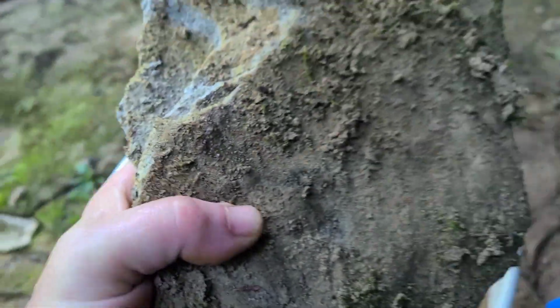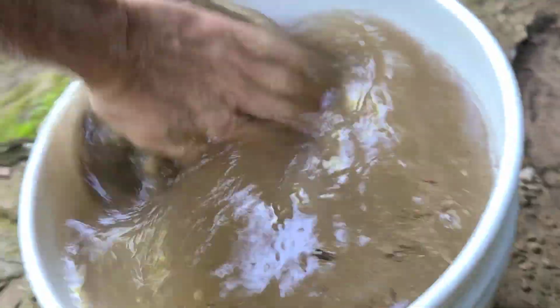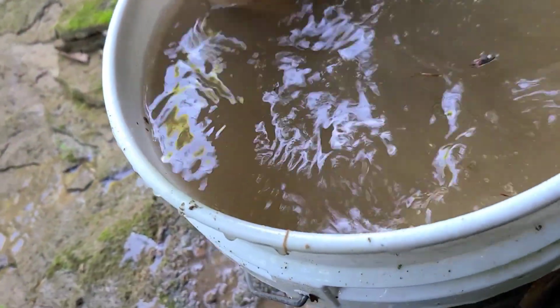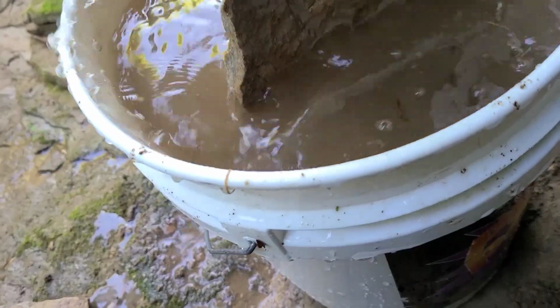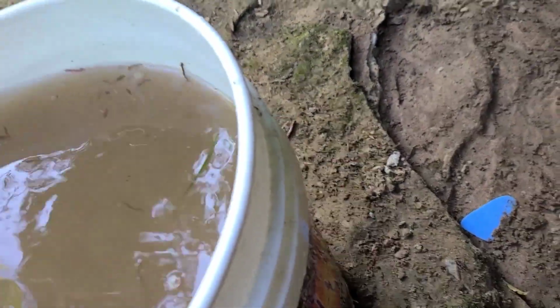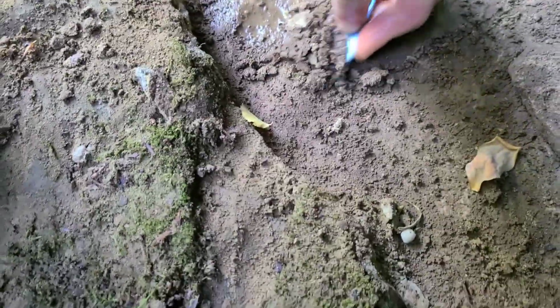And you can bust it open and pop it apart like leaves in a book. What we're going to do is clean off all these little cracks and crevices, wash these slabs off, get them nice and clean, get everything down here in the bucket. Then we're going to take it down to the sluice and see what we come up with. And of course, after we wash the rocks off, we're going to be getting down here and cleaning all this good stuff up, like so.